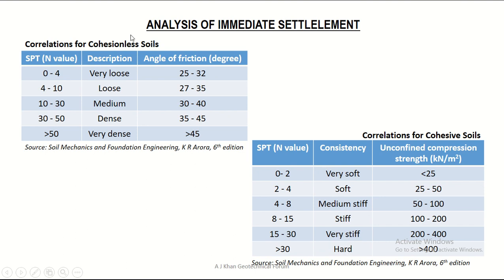Please note that for cohesionless soils, we use loose, dense, and all these things. These terms are applicable for cohesionless soil. For example, for sand or for gravel, we say loose soil or dense soil. For clay and silt, on the other hand, we say soft or stiff or hard. For sand, we do not say stiff. For clay, we do not say loose. So when we talk about a loose soil, we automatically understand that we are talking about cohesionless soil. And when we say stiff soil, we automatically understand that we are talking about clay soil or cohesive soils.